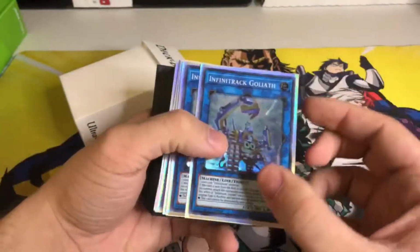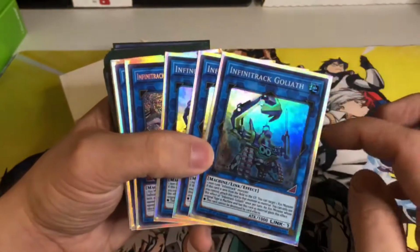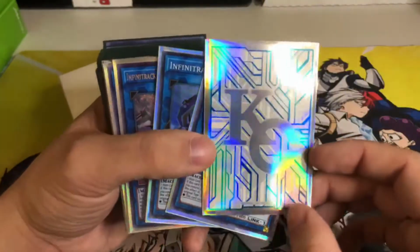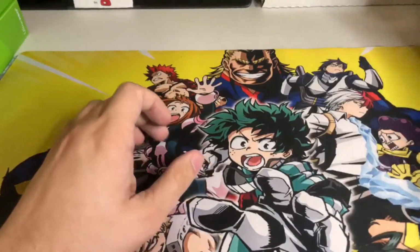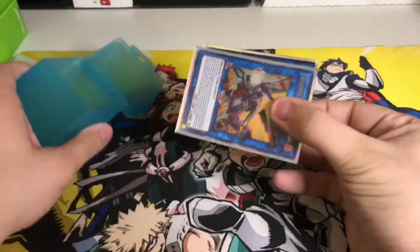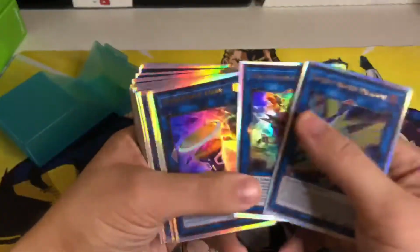And for a little bonus, I don't know if you've noticed, but a lot of my extra decks that didn't have the OCG fusion sleeves have had a nice border to them, and that's because I use the KC official Konami sleeves for all of my extra deck cards for all of my decks, so that I can swap out certain staples, especially in Link format where you need the Nightmares and Boral Sword for all of your decks. You can just have one Boral Sword with this sleeve and swap the extra decks between them.